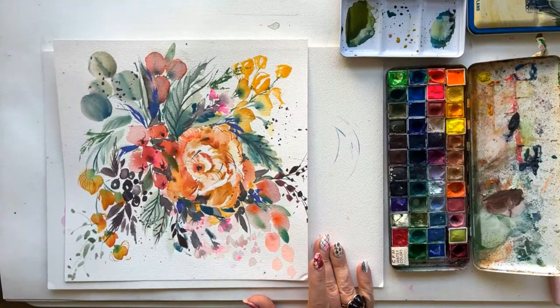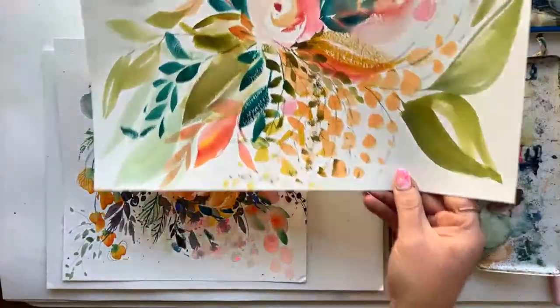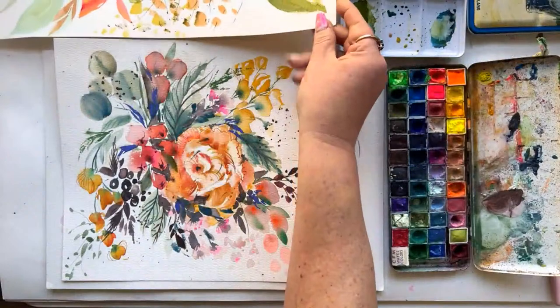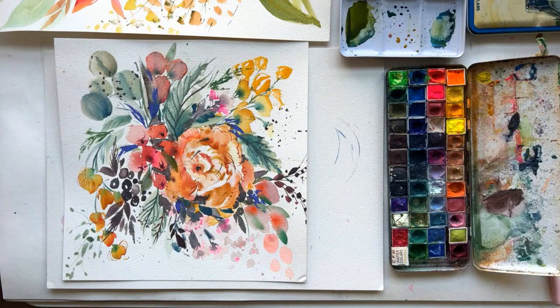I'm going to let this one sit. Probably going to come back to both of these next week, and we're going to wrap them up. We are going to finish them and see how we feel about them. And these will be made available on kristyrice.com along with others I've been working on and finishing next week. So the original art is going to start to be made available coming Monday.